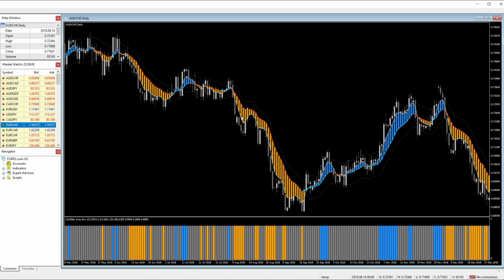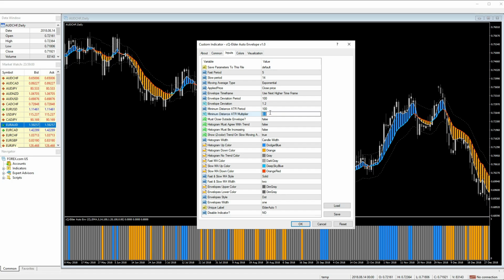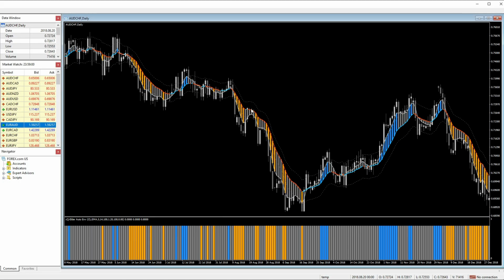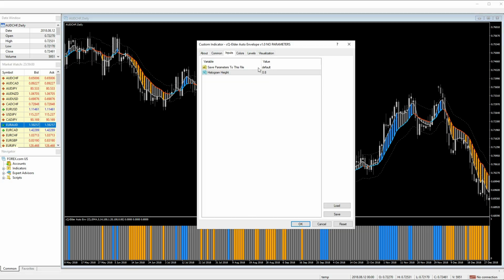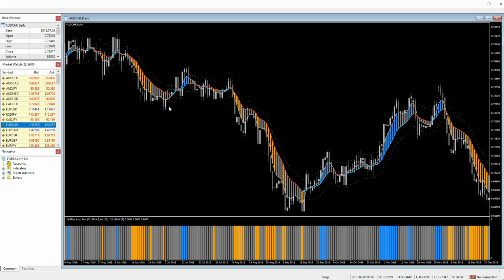And this is what it is in its normal setting. Put this to like 0.25. I'll just turn them all on and you can see what it does. For example, you can find the setting using this indicator, or I find it's easier to see it like this. And then if you have this no parameters version on there, you can do like this.